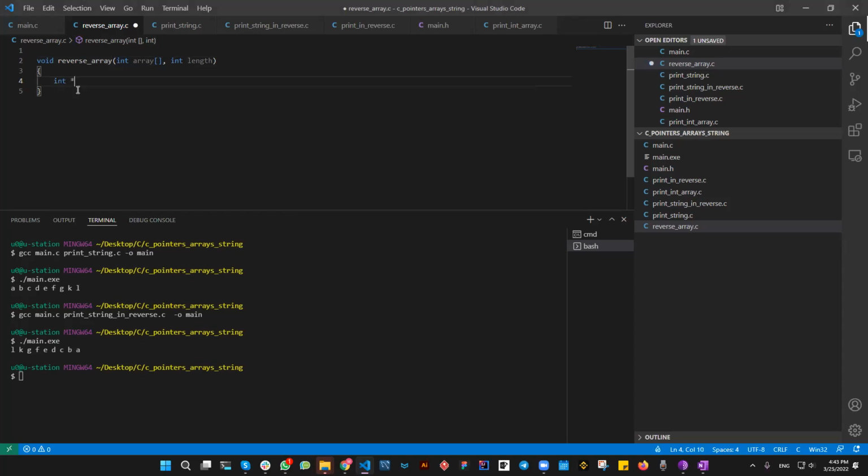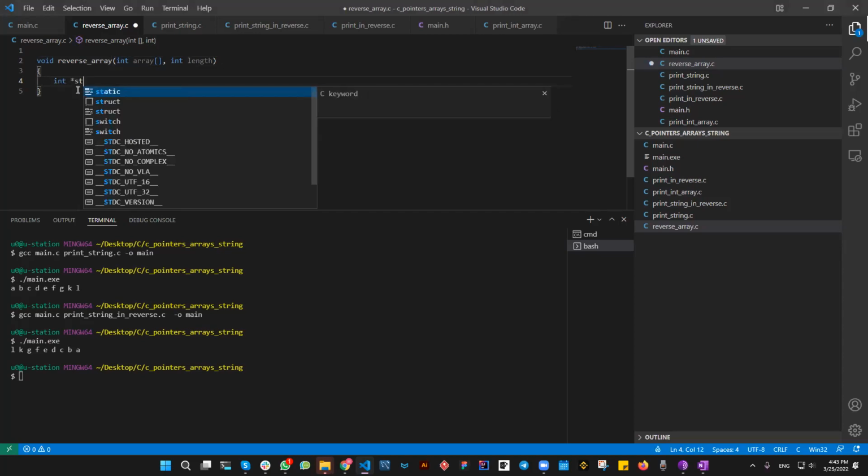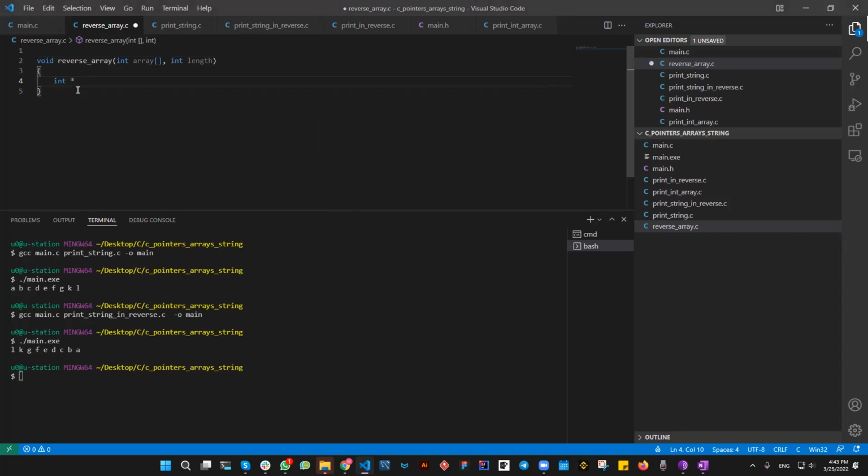Let's declare a variable called the start, or let's call it the front. Yes, this will be the front. We'll set it to array, and we are going to create another variable called the back.